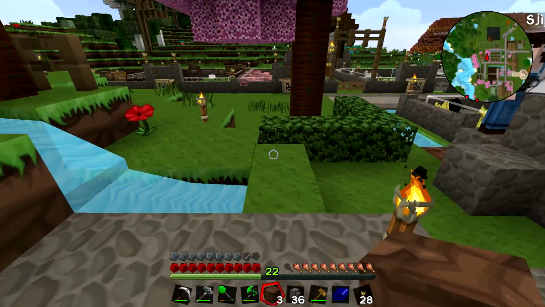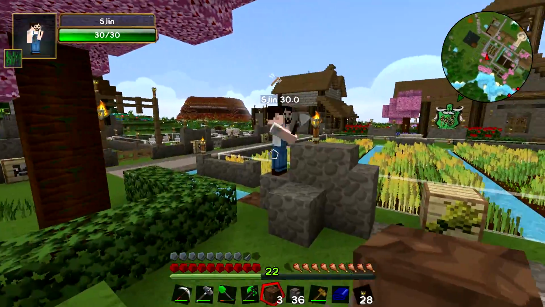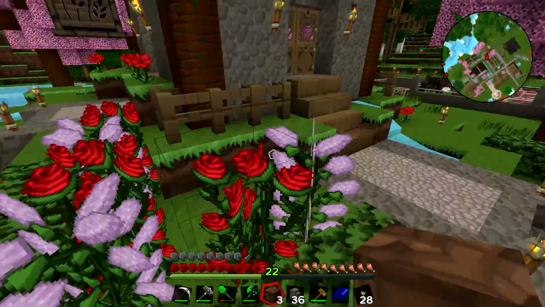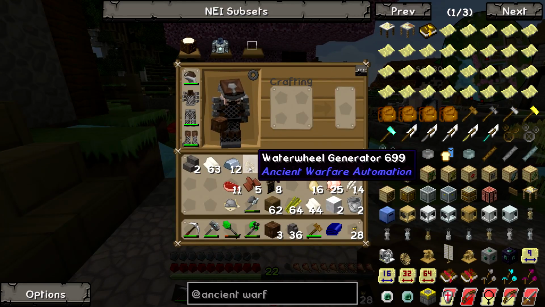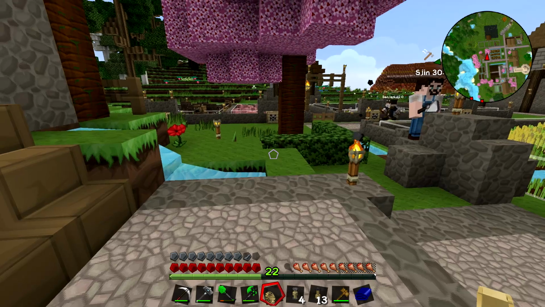Now, the one thing I wanted to do this episode was check out a water wheel. Water wheels are really cool because they let you do NPC work on farm blocks without having to have an NPC. So what we're going to do is we're going to grab, let's say, the water wheel and the torque junctions and shafts. I'll need the hammer, so I'll keep that ready. But I'll show you how this thing works.